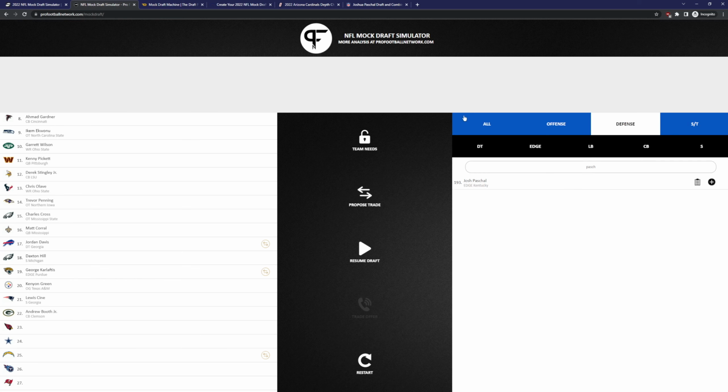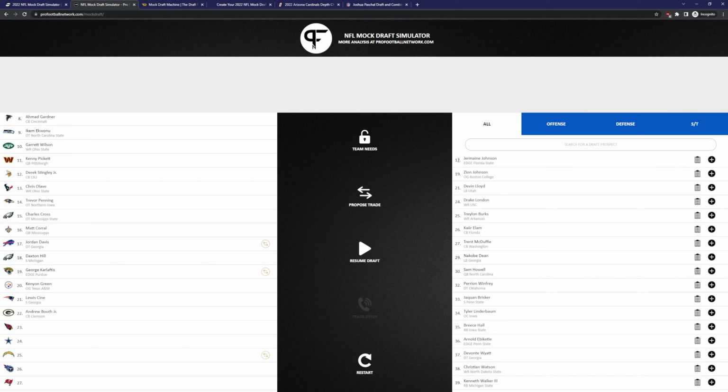Okay. I want to do something again, and this may just be me. Oh, but if he's Jermaine Johnson, though, he's right there. Oh no. If I was to pick Trent McDuffie, am I making another big mistake, just letting this edge rusher drop? Okay. This is all just a learning scenario. I'm going to see what happens if Trent McDuffie is available. Are all of the good edge rushers going to be off the board? So, Trent McDuffie it is.